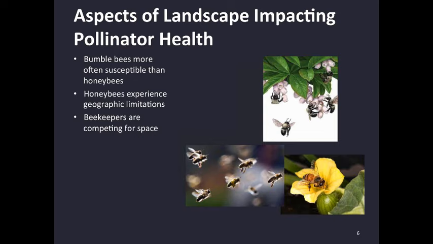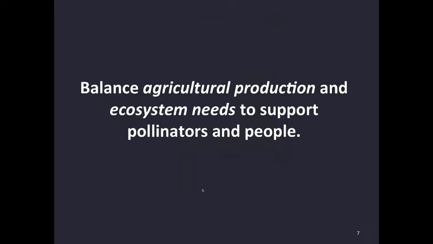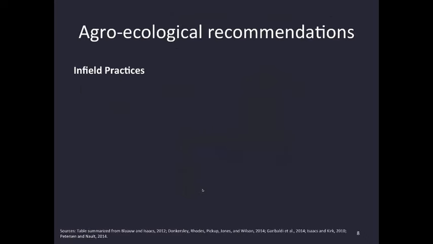As we consider agricultural landscape policies, lawmakers have considerable challenges to balance agricultural production and ecosystem needs to support pollinators and people. When dealing in the fog of war, so to speak, it can be difficult to determine which policy is best to pursue, especially with existing scientific uncertainty around pollinators, especially wild pollinators. A survey of the ecological literature suggests a number of in-field and beside-the-field practices that can be used to combat the effects of habitat fragmentation.